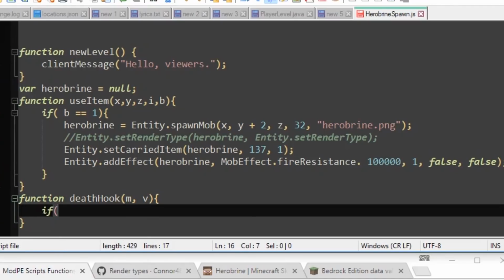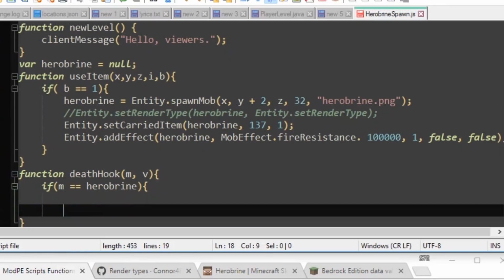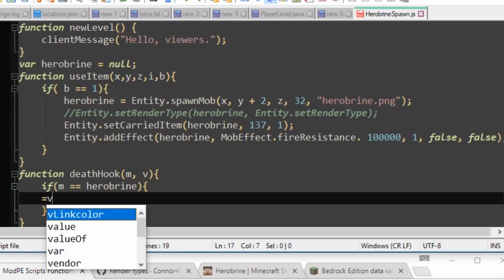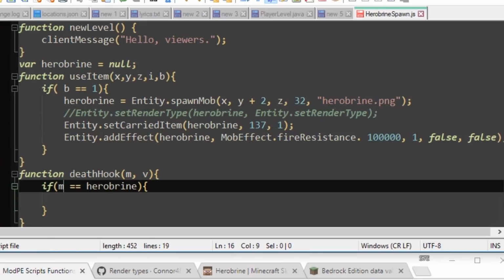If murder is equals to Herobrine, so this part is only going to execute whenever the victim is Herobrine. So whenever the Herobrine dies, basically, that's what I'm talking about.